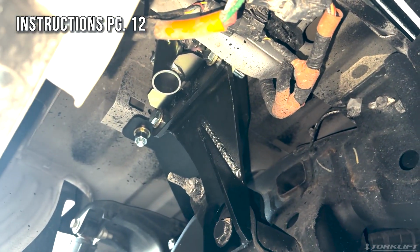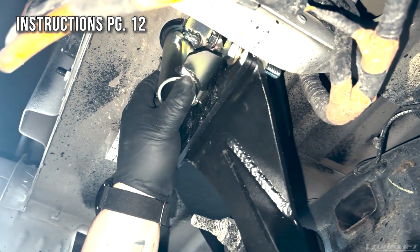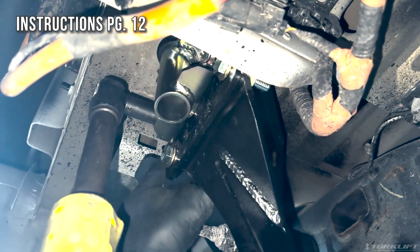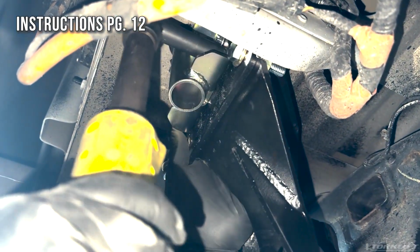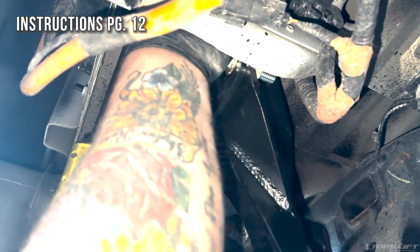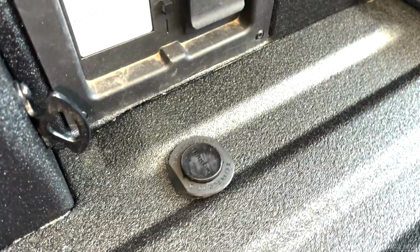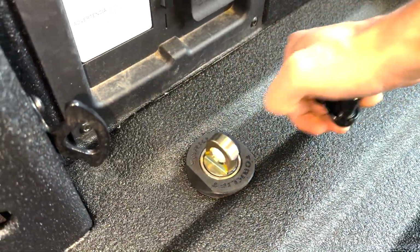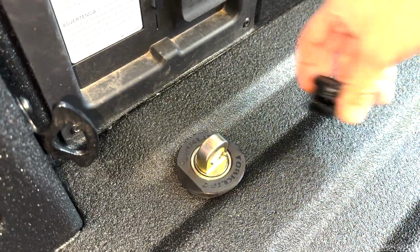Now using a 9/16 socket, we're going to tighten up the receiver, pushing up all the way. Once installed, simply pull up on the insert and twist to lock into position. Your Apex anchors are now ready for your next adventure.